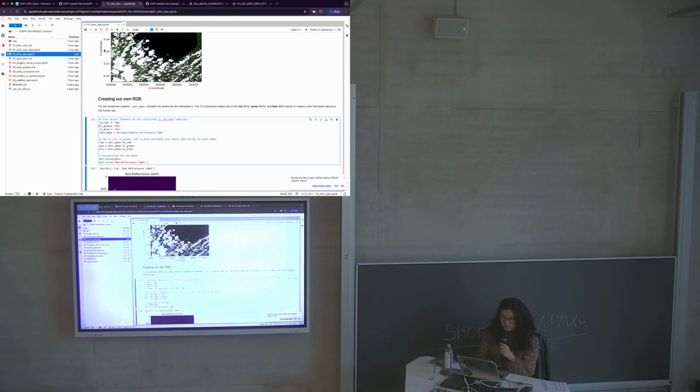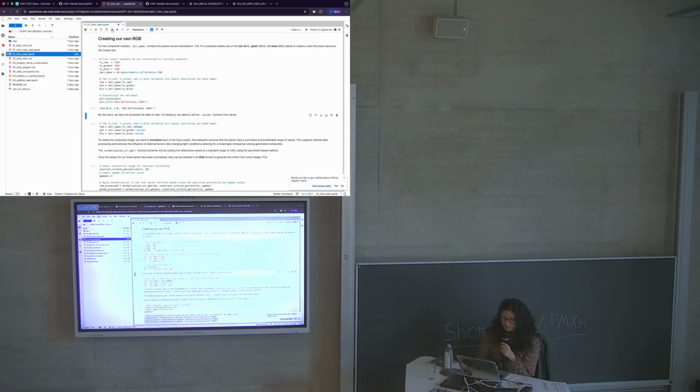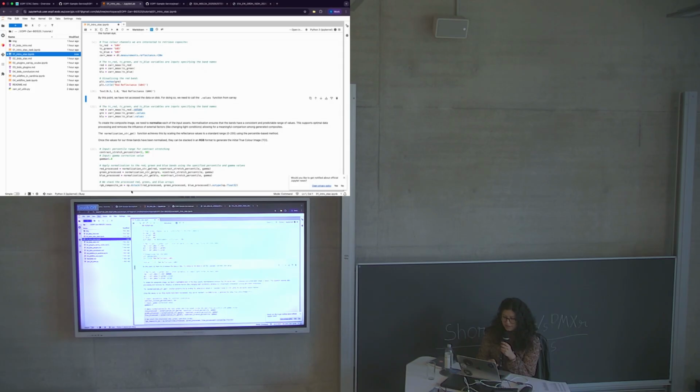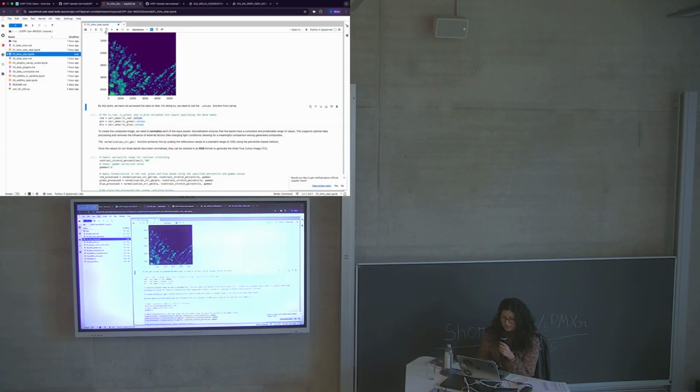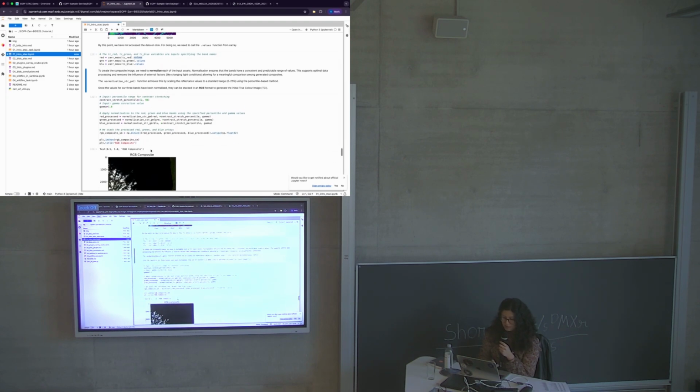So if we run this cell, we can see that we have already accessed the assets. We run the second part. It's retrieving the values.